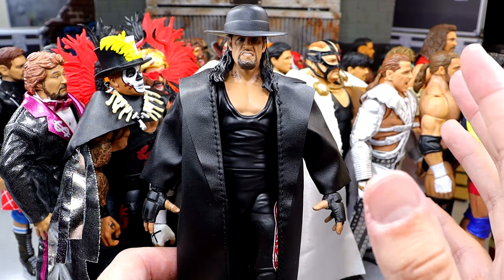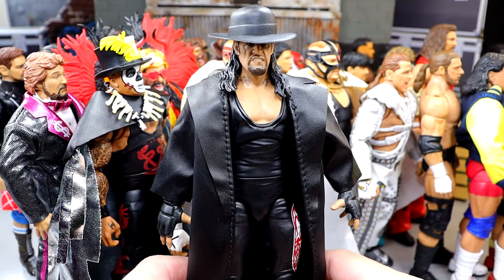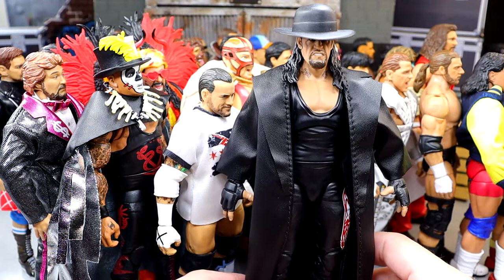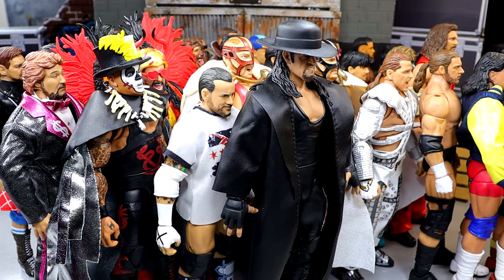It's just such a great Undertaker. This is just so good. So good. I love it so much. Every time I see it, I'm like, damn, it just takes me back. It's such a good Ultimate. I love this Ultimate Edition Undertaker. Definitely one of my favorite Ultimates this year, if not ever. It's so good, man. It would be up there with some of the better Ultimates. And honestly, it was hard not to keep him in the top two because I think that he is that good. Which takes us into the number two Ultimate of the year, which arguably could be number one.